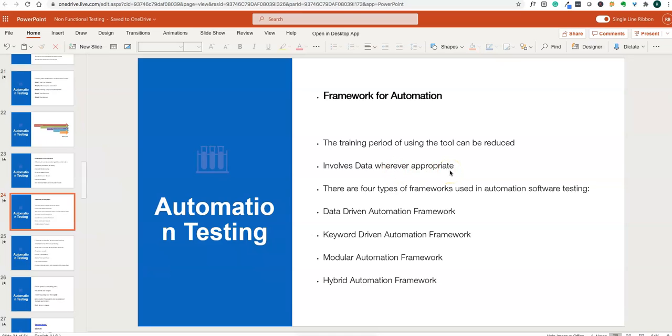There are 4 different kinds of automation frameworks: data-driven automation framework, keyword-driven automation framework, modular automation framework, and hybrid automation framework. Right. These frameworks are designed based on certain users in mind. Data-driven is more related to database and data-oriented automation. Keyword-driven is more UI-oriented, and hybrid is in between data and UI. Right. So just understand these terms. If you want, you can Google these terms and get more details. But for now, understand that there are automation frameworks available for automation testing.